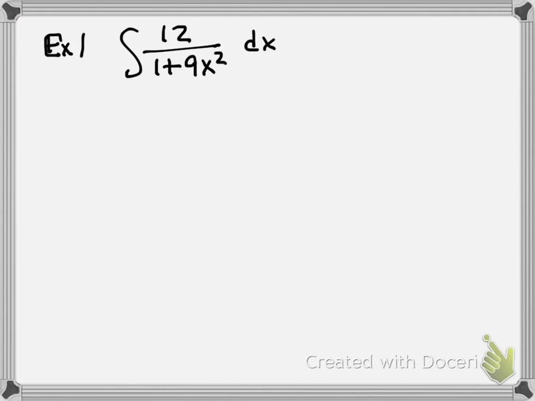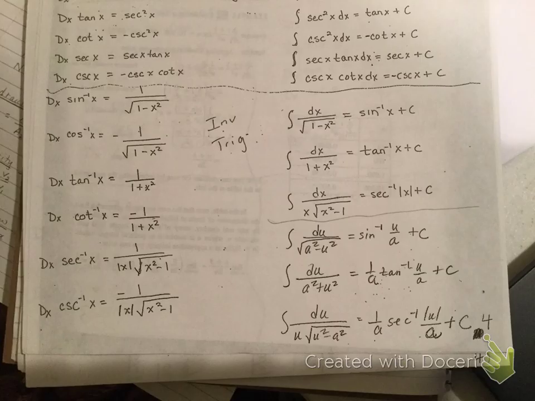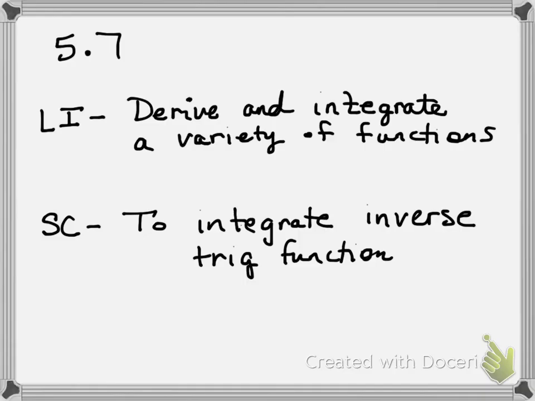Alright, so here's our first example. And if you look back at your inverse trig formulas from your math Bible, notice they're in this form. This one has a square root with two things squared. This one does not have a square root. This one has a square root with a whatever you have here being out here. And u would be your variable in this case, like the x. The a's are going to be constants. So keep in mind the a's are constants, the u's are variables.